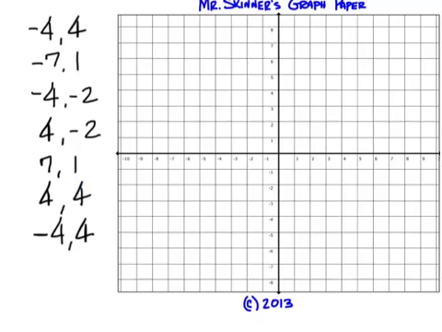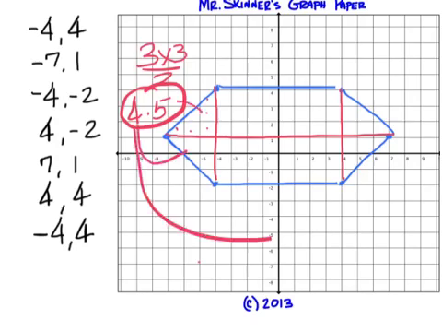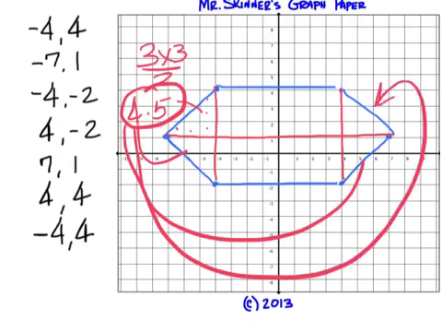Here's the figure you should have from plotting those points. Several ways you can mark this one off. I'm going to do it this way, like this, and I'll go right down through the center. And if you check to see if the triangles are all the same, then you only have one to do. We have 1, 2, 3, 1, 2, 3. So looks to me like they're all 3 by 3s. So 3 by 3 divided by 2 is going to be 4.5. And that's going to take care of this one, this one, this one, and this one. We have 4 of them.